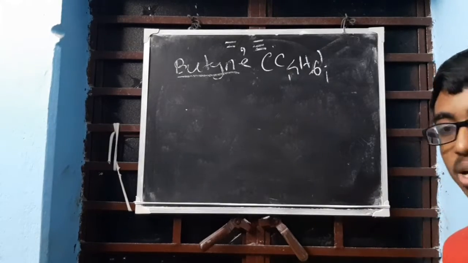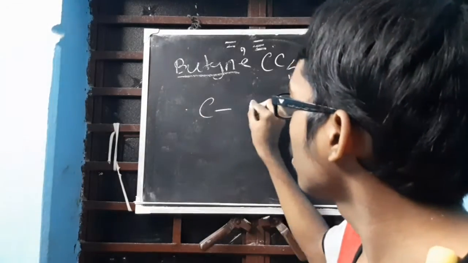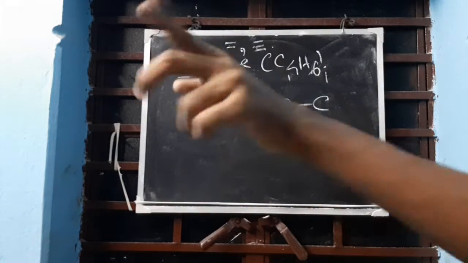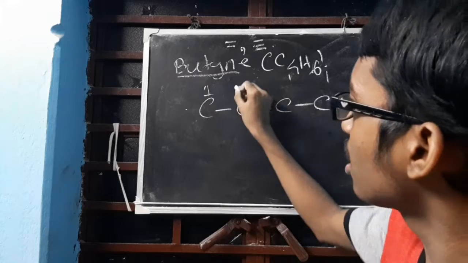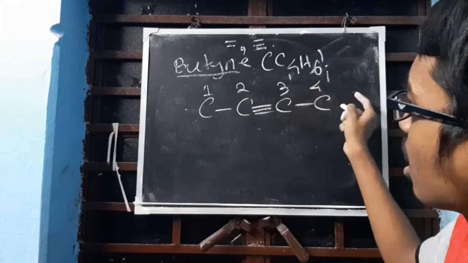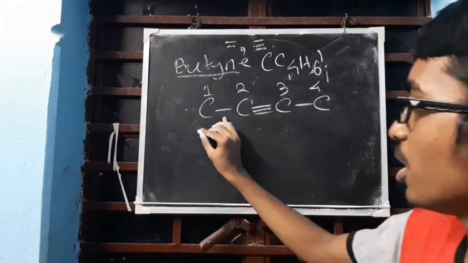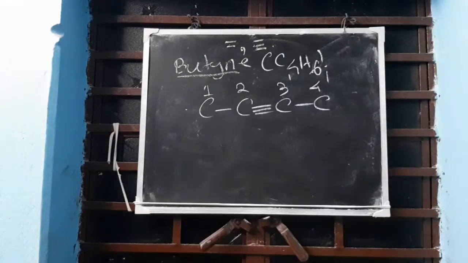The first one was but-1-yne. Now carbon, carbon, triple bond, carbon. If I place it like this, now tell me what will happen. Numbering can start from either side. Numbering can start from even this side. The same result will come out. Clear? Okay. Now see, the naming will be different.